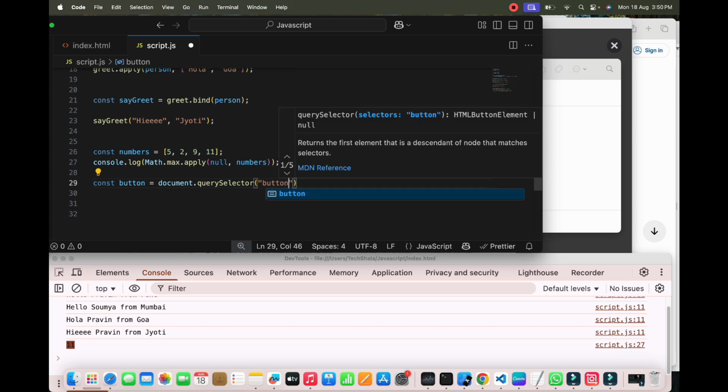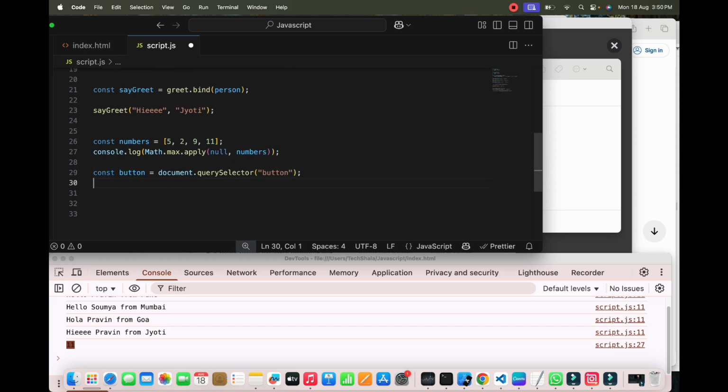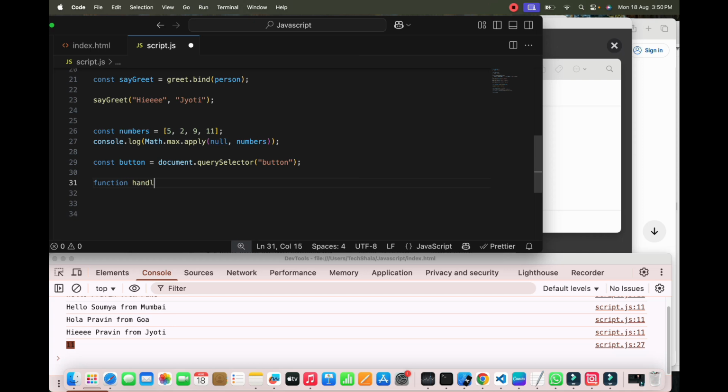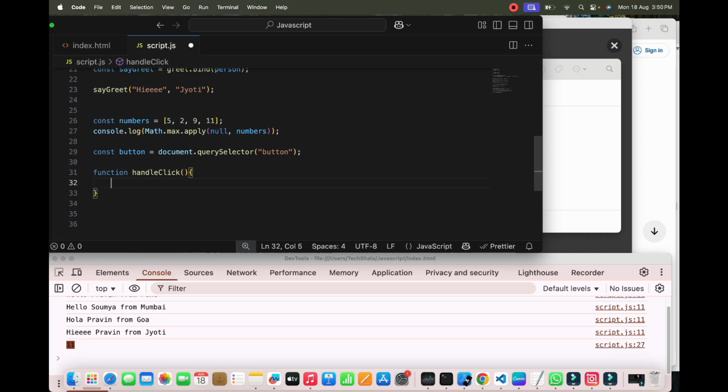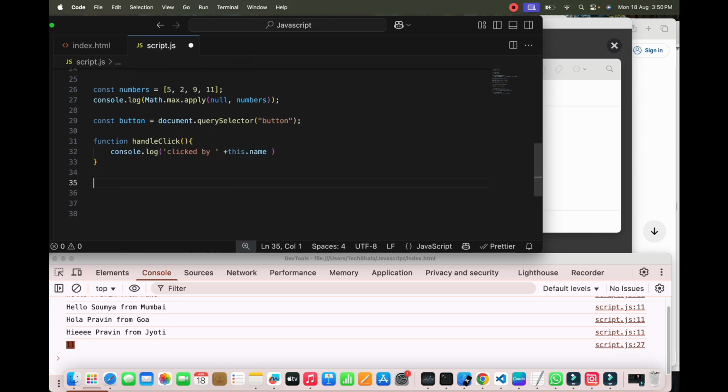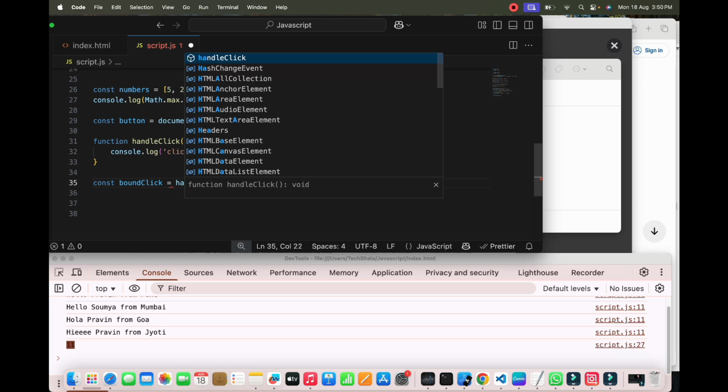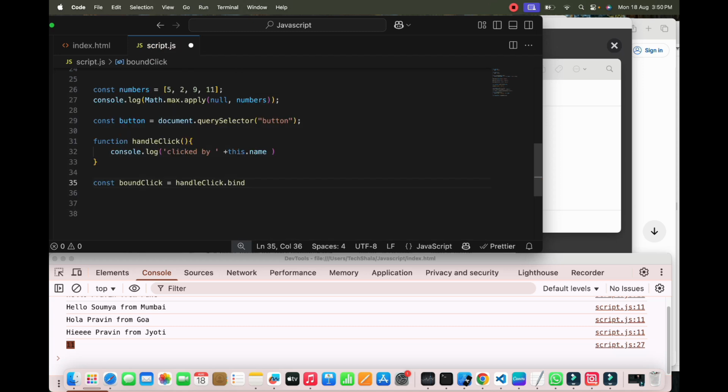Inside this function, I'm just printing click by, and here I'm writing this.name, right? So I can track who has clicked this button. So I can create one variable, boundClick, and then I can call this handleClick and bind this to the person object, right? So I will know that this person has clicked this button.